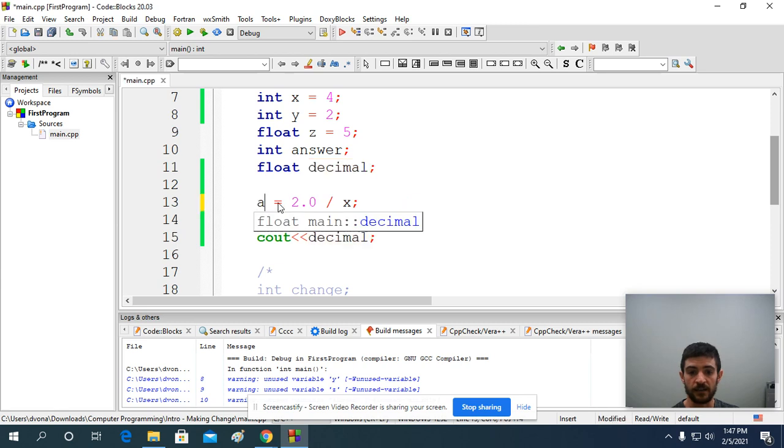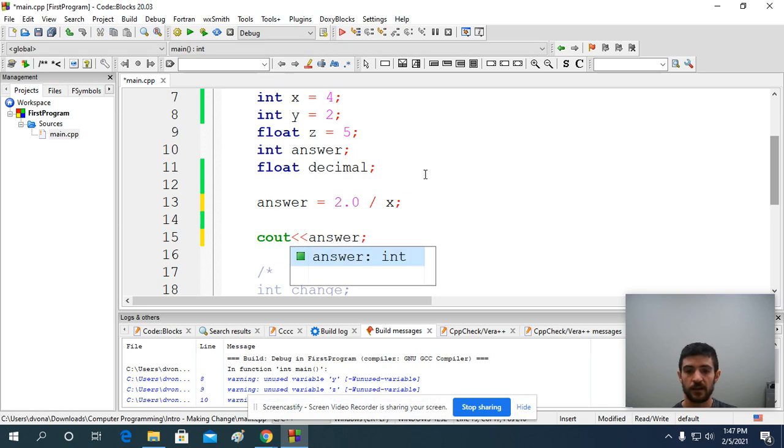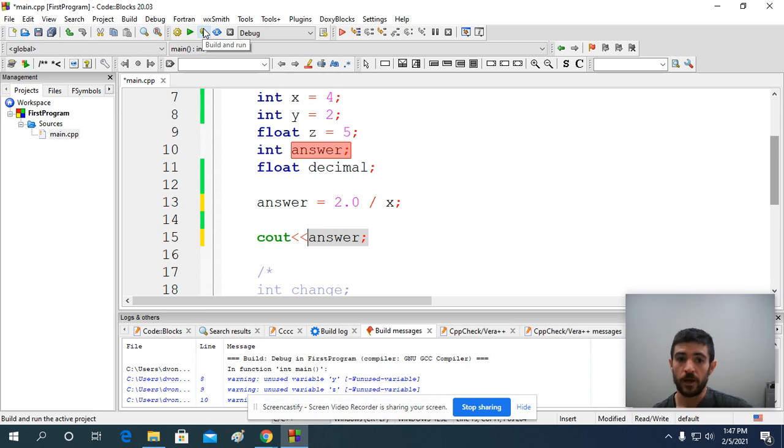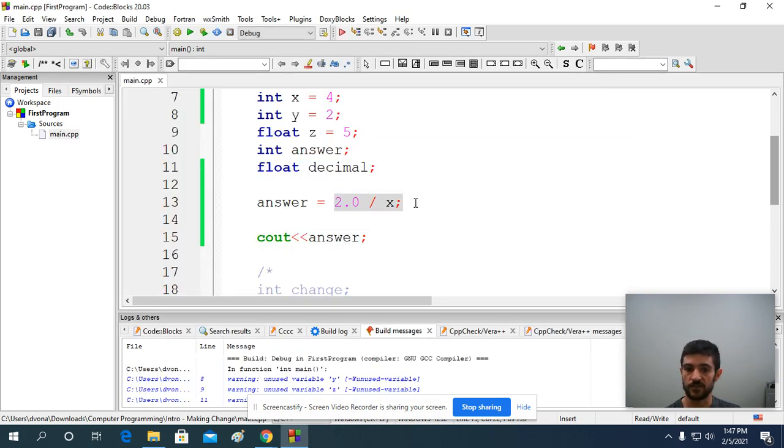Now, if I did the same thing, but tried to store it in answer, the 0.5 would disappear because now I'm trying to store it in a variable that can't actually store decimals. So it's not just a question of where you store it. It's also a question of what's being involved in the calculation. If the calculation only involves integers, it's going to give you an integer answer regardless of where you're storing it. If the calculation involves a decimal, then it will give a decimal answer, and depending on whether you store it in a decimal variable or in an integer variable is going to reflect whether or not you actually get the result at the end.